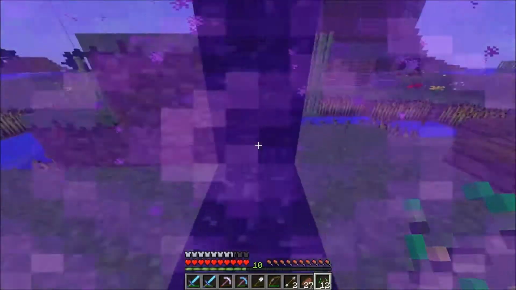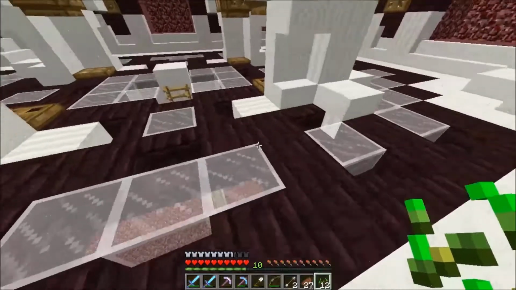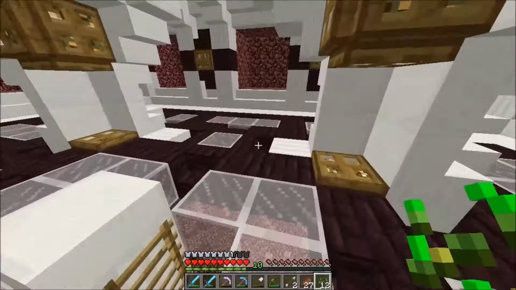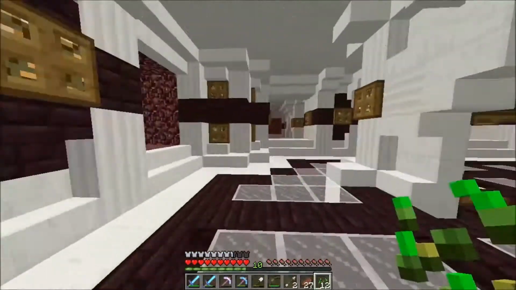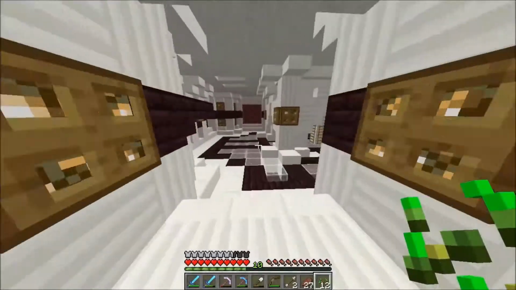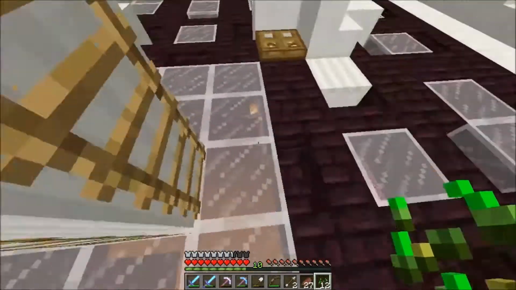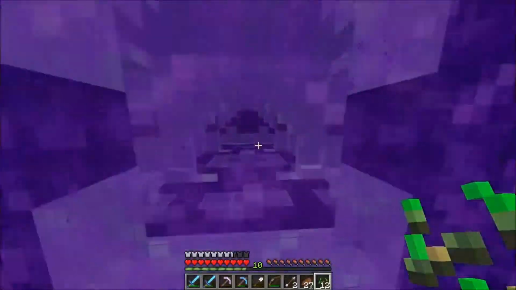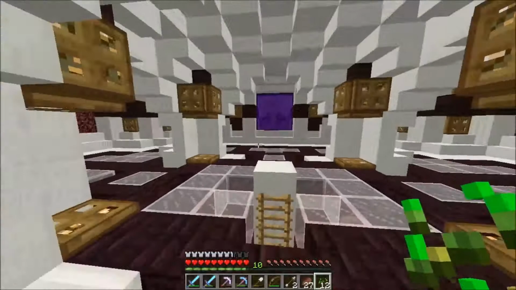And this is our brand new nether hub. So I think he designed it in a creative world first, and then he made room for all the nether portals, as you can see. And it's also over here, nether portals. So, pretty swankalicious.